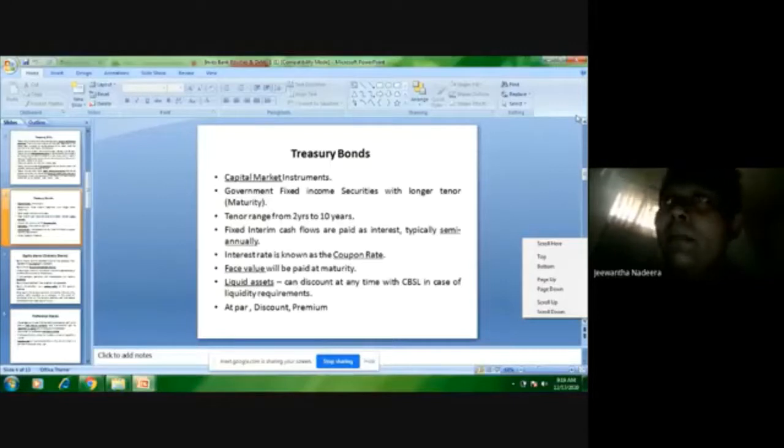I buy this bond at the first issue at 100. So I am the first owner, the first investor. If someone buys it after me, I must sell it above 100 if I want to make profit. But if making profit is immaterial for me and I need to realize my money, then I will be selling this particular bond below 100, say 90. So remember that at the first issuance only, bonds are issued at par.